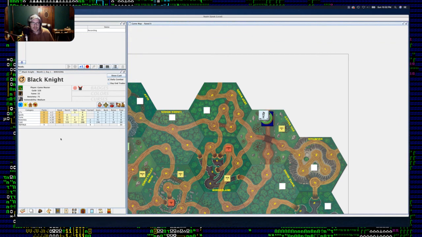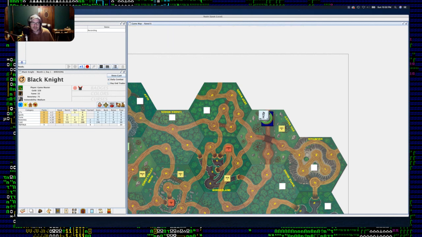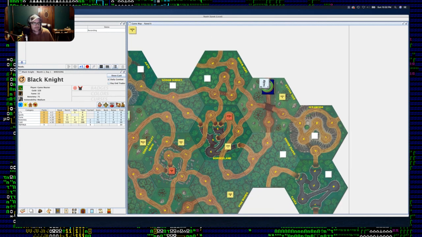But as you can see, it requires a lot of strategies which may be less interesting, in my opinion. And a lot of denizen combat, which also requires a lot of thought. So not my favorite character to play, but certainly a very powerful one. And if you're interested in finding out more about native on native combat, then certainly picking up the Black Knight and giving it a try is a good way to get a good primer on that.